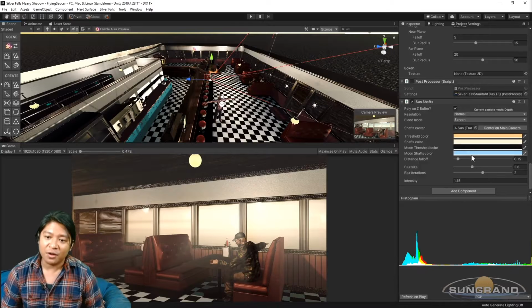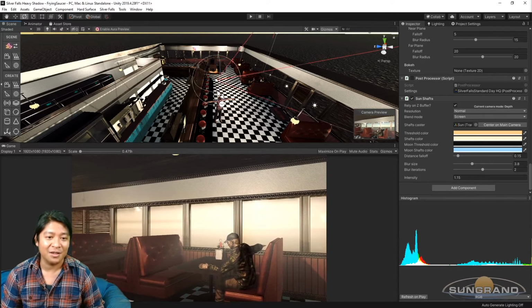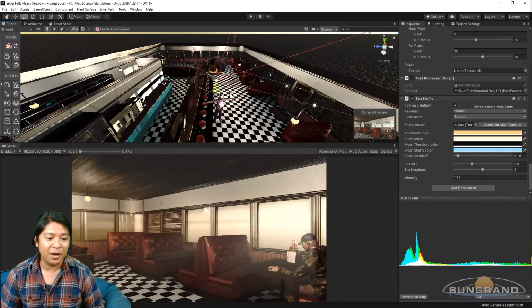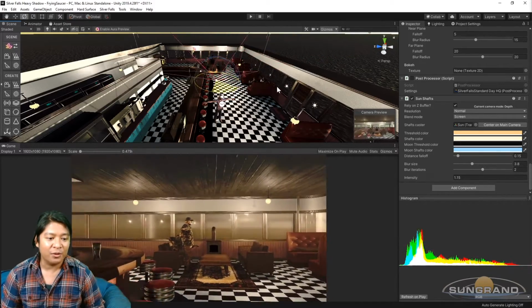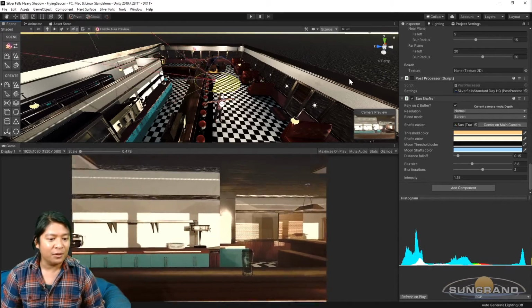I'll briefly just turn that off so you can see what it looks like without those sun shafts. Whoop, it's gone. Not that interesting, is it? And it's back. It certainly looks quite pleasing to the eye, doesn't it? Let's go ahead and spin that around. You can see as we look away from the camera, it doesn't really seem to have an effect anymore. Let's have a quick look at our scene here.